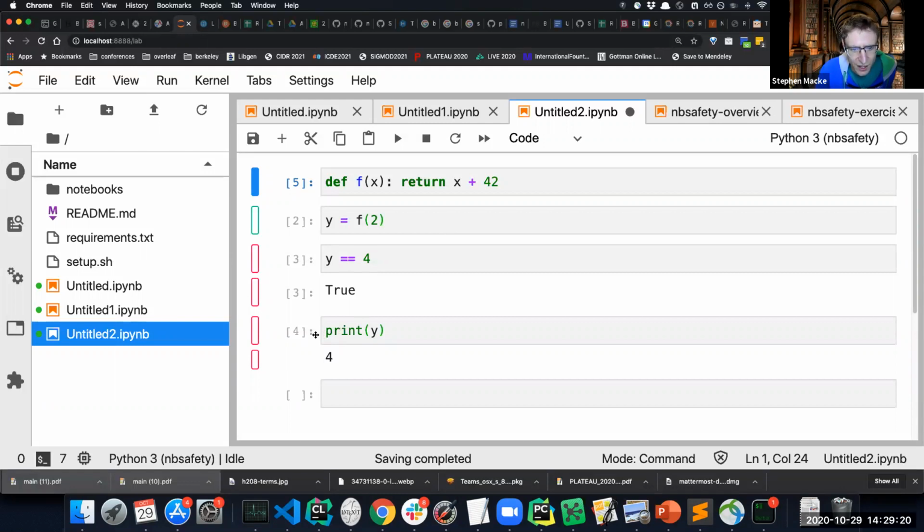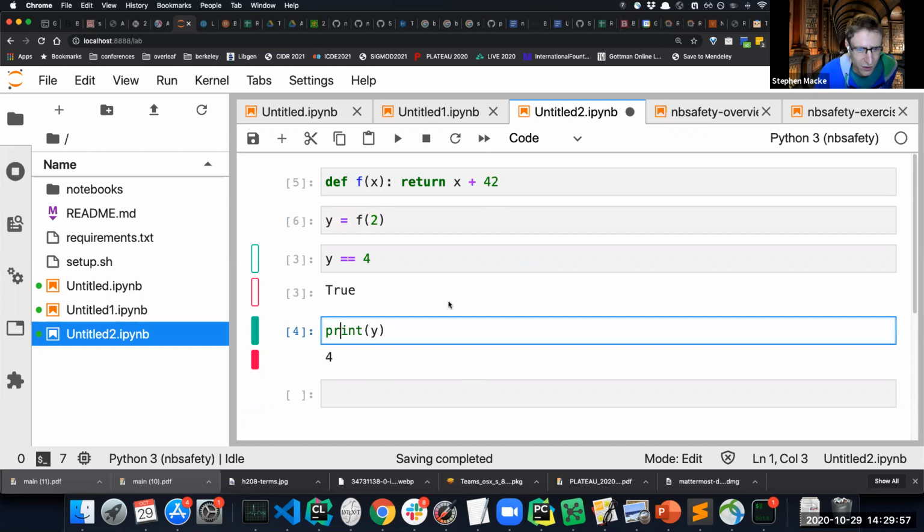NBSafety will let me see what I need to do in order to accomplish that. If I hover over the stale highlight, it'll show me the linked refresher highlight that I need to run in order to resolve the staleness. So both of these in this case say, hey, if you want to get a good value for y, you need to go ahead and rerun cell 2 up above. So we'll go ahead and do that. Okay, now we can see if we want to resolve the staleness in cell 4, in the output that is, we need to just rerun cell 4. So I'll go ahead and do that.